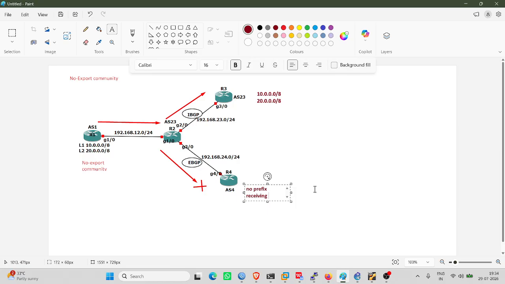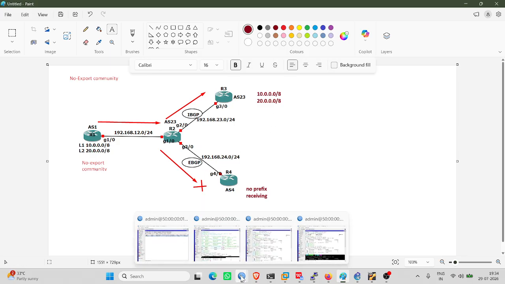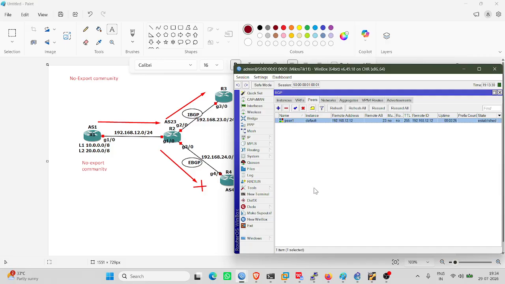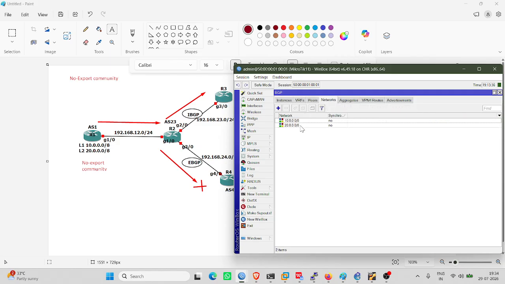Let's do something else now. We understand how the no export community works, and we have tested it on the MikroTik router, how we can configure it. So let's repeat how we configured it. On MikroTik 11, we advertise the networks 10.0.0.0 and 20.0.0.0, and here we created the filter rules.